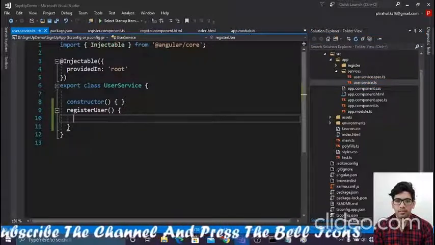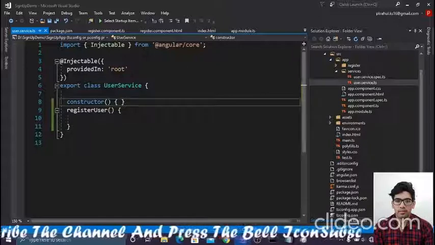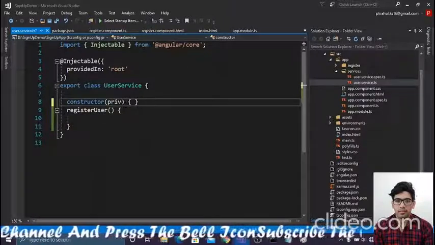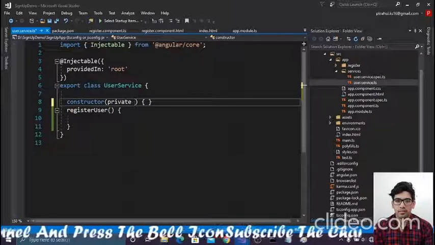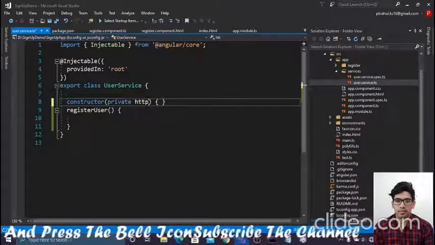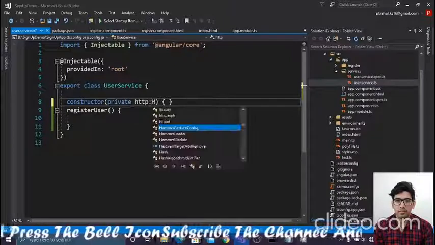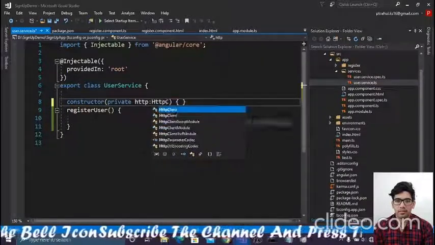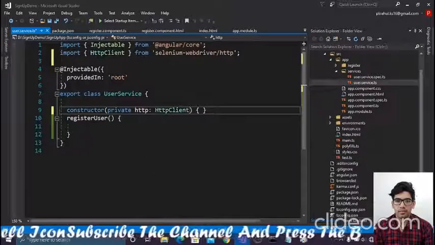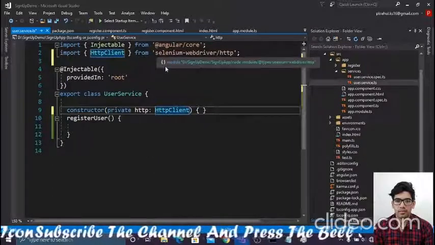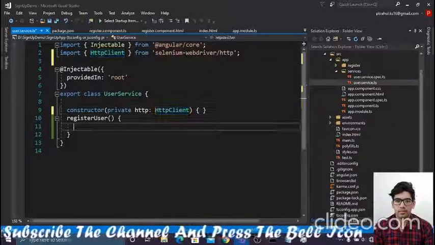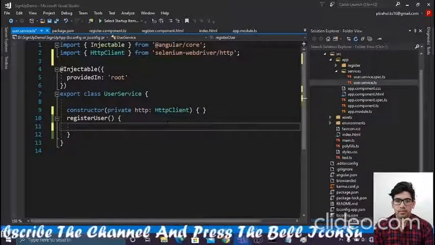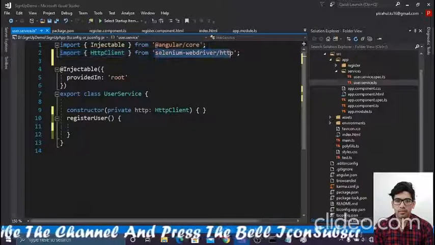So to use HTTP client, let's inject it into the constructor. So for that I am using something like this: http. Again this HttpClient has been imported. But I think this is not the correct path.